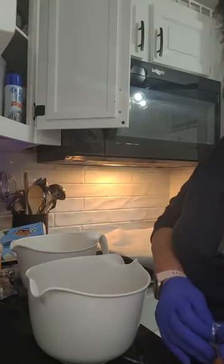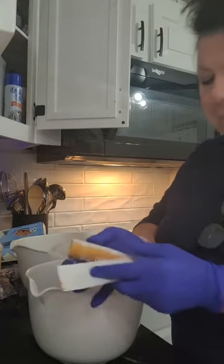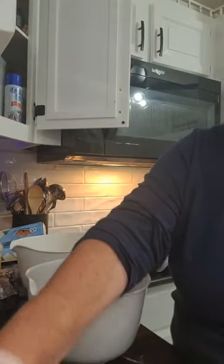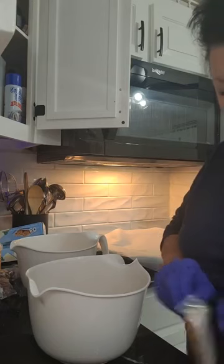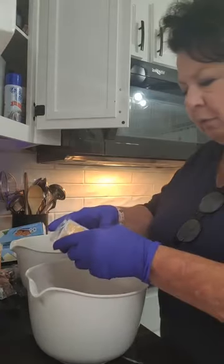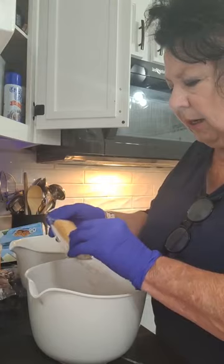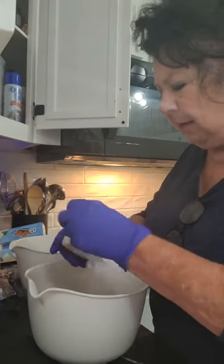this is going to be a strawberry shortcake truffle ball. And then in the morning, after church, when I come back from church, I'm going to get my melting pot out and I'm going to dip these in white chocolate. So it will be a strawberry shortcake white chocolate truffle. Does that not sound good? And this is so quick and easy too, because like I said, we've got so much more now than we used to back a long time ago. We didn't have a lot of stuff that was pre-made that we could use.